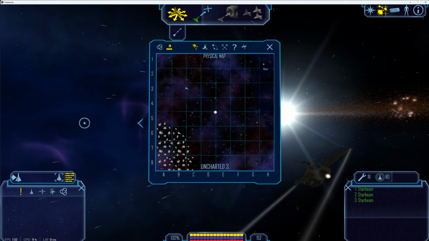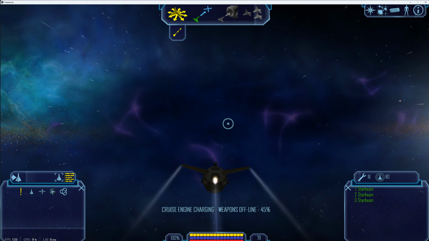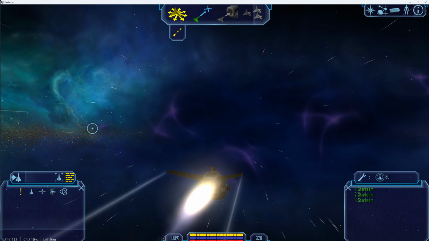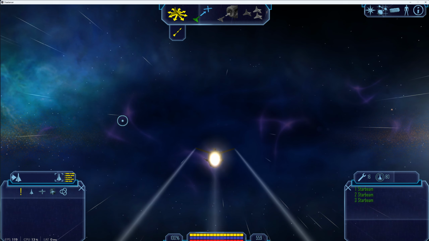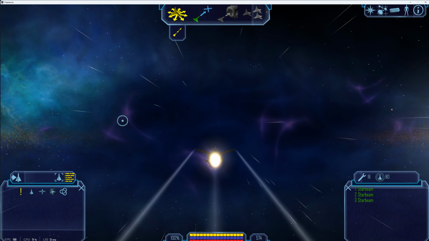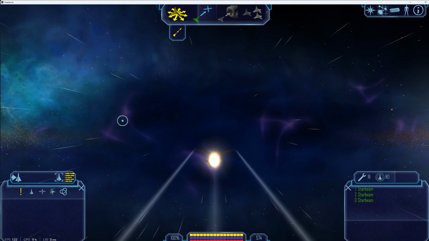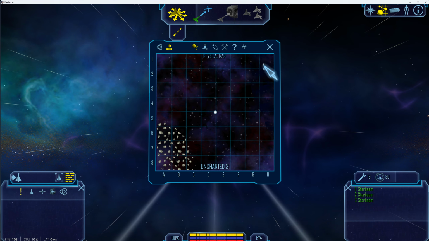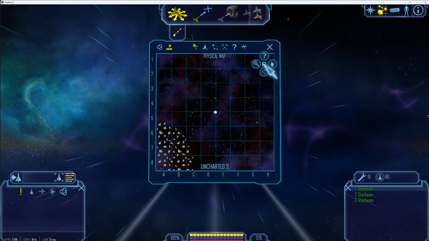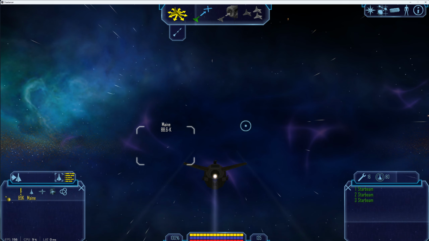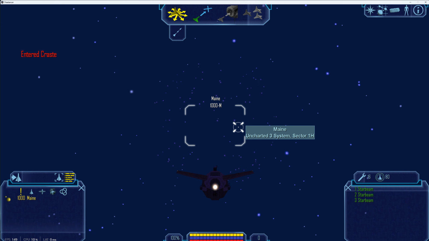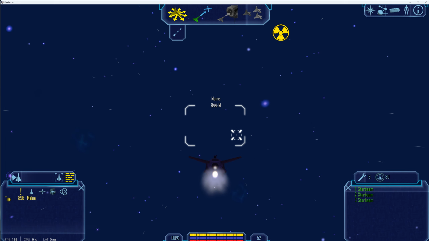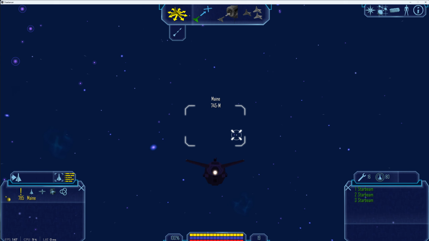Where's my end shot? There it is. Okay, I've got the Nebula now. 4 billion battleships. It's on the left. No, of the sun. There it is, the same name. Now main is inside the Nebula. If you click on main, it's gonna be spooky. Danger. Radiation damage detected. I forgot there was radiation on Craster.